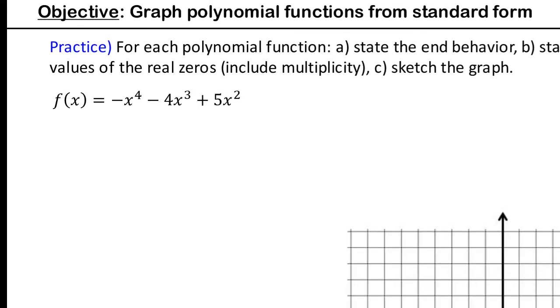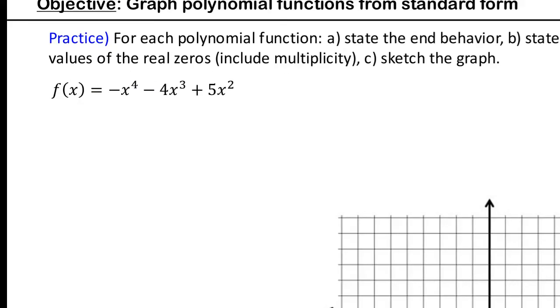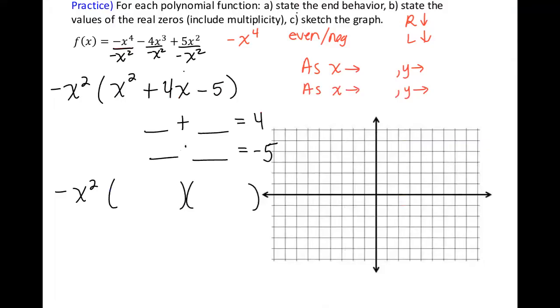Okay, and you guys are trying this one. So again, you're looking for end behavior, you're finding the zeros, and then you're going to go plot it. So I was working up here for you in case you needed extra support. But this is right down, left down. So go ahead and write it, start partner. What is my end behavior here?